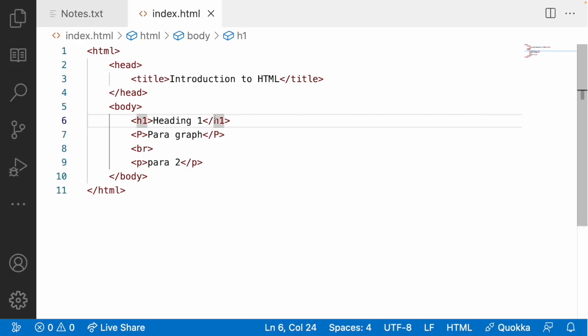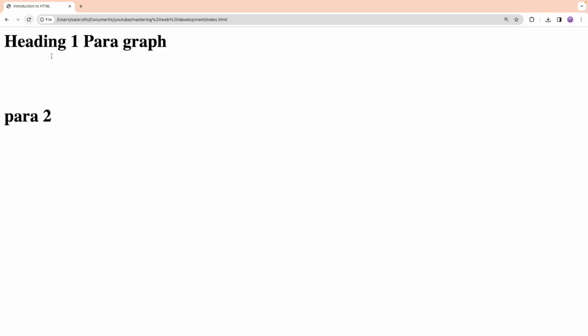We have to be very careful whenever we have content between these two elements. For example, if I forget to close this h1 and this paragraph, let me save this, go here and reload. You can see all the content is in the h1 tag, so h1 is applied to all the content.